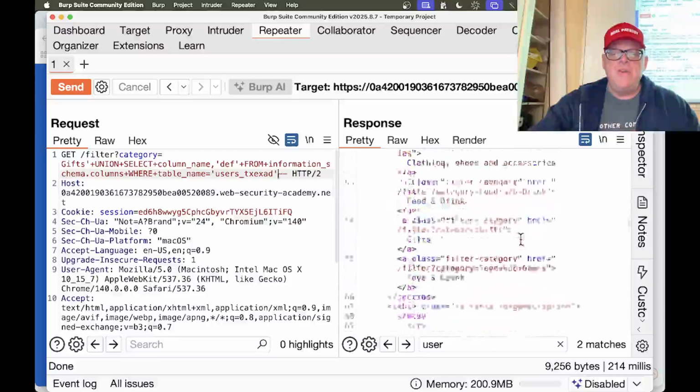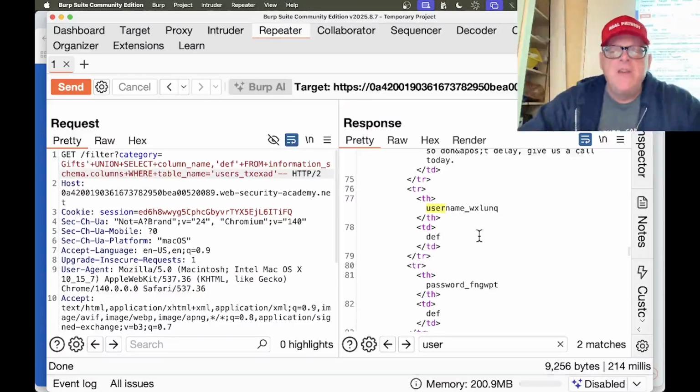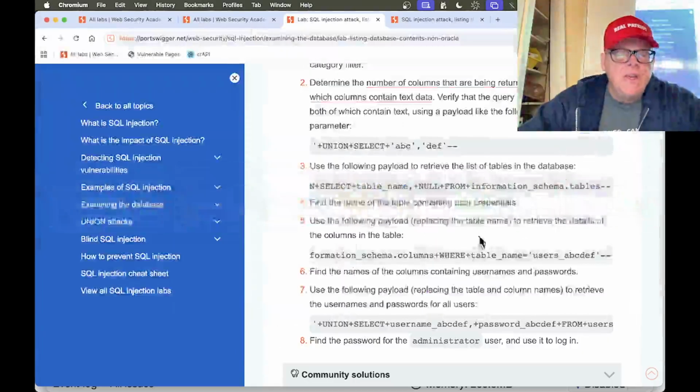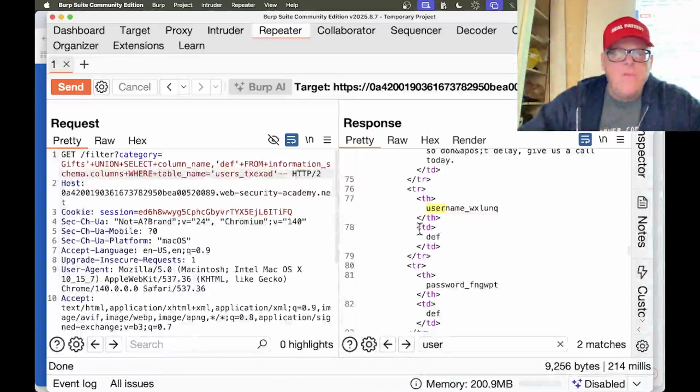So now down here we should get the columns. I got toys and games. Here's columns. So the one column is username and one column name is password. And you see there's random letters involved here. So I'm in business. So now I just want to select usernames and passwords from users. So instead of selecting column name, I want to select username, which has this name. Okay, that's the name of the column.